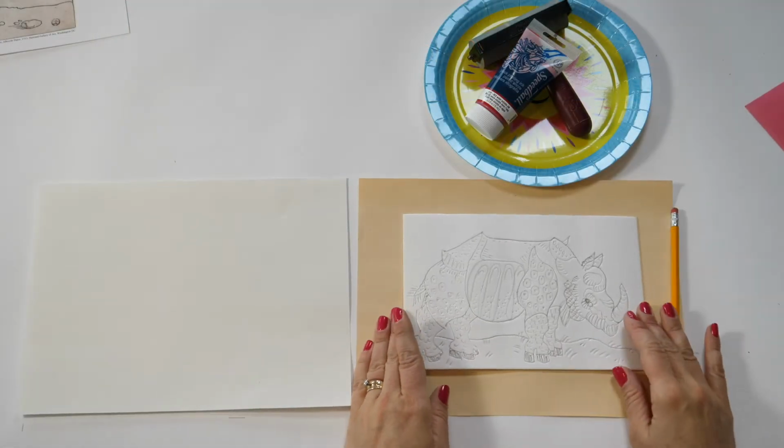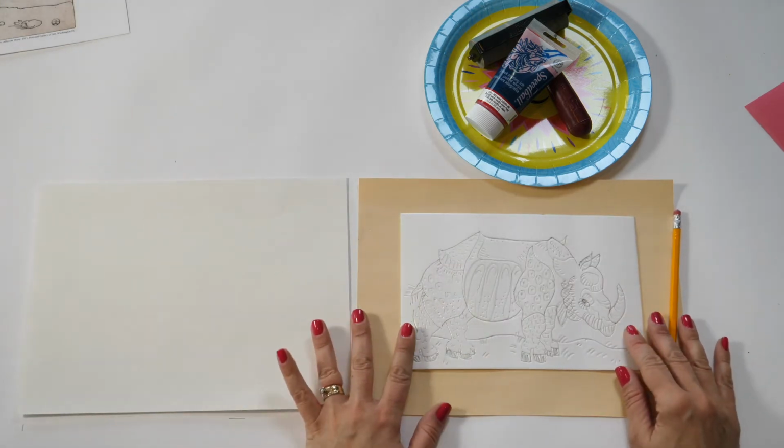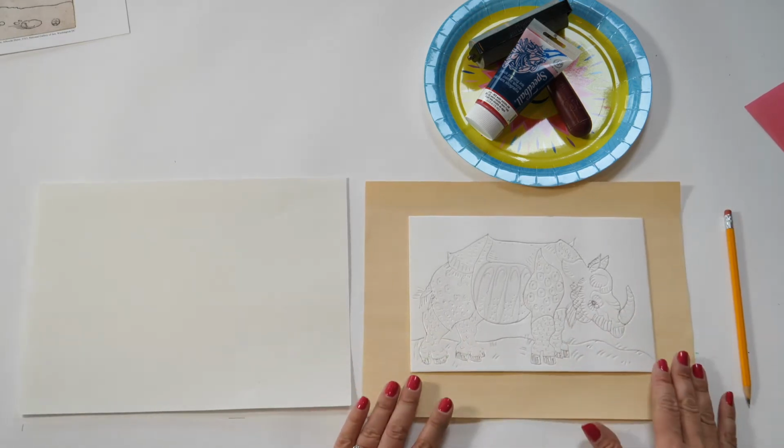In this lesson, we are working on Albrecht Dürer's Rhinoceros. I moved the poster out of the way because we're going to get a little bit messy on this next part of printmaking, and I want you to be able to see everything well.